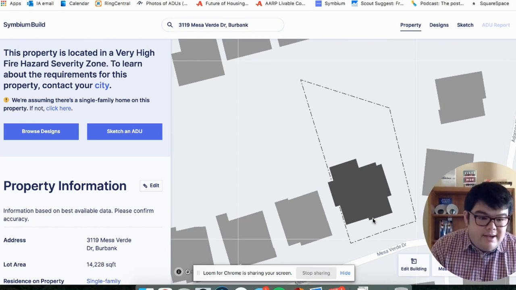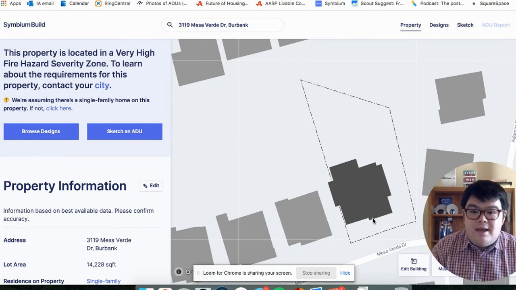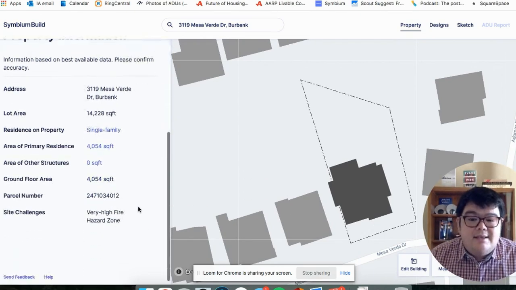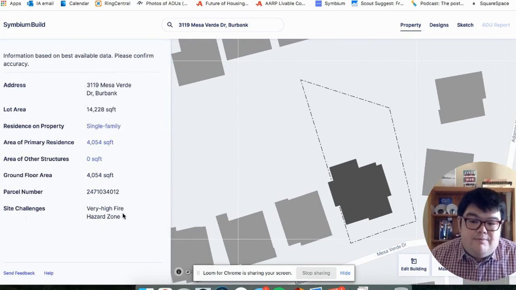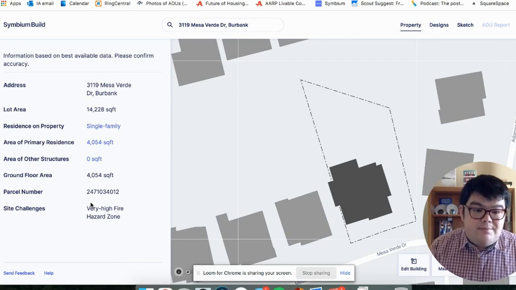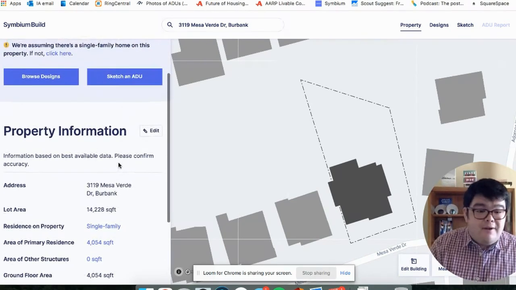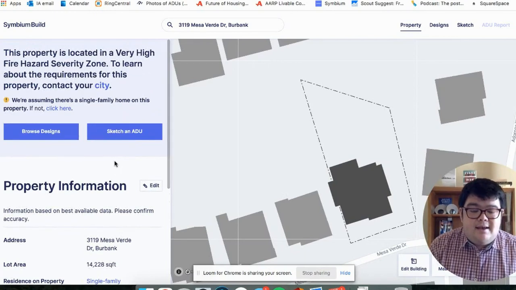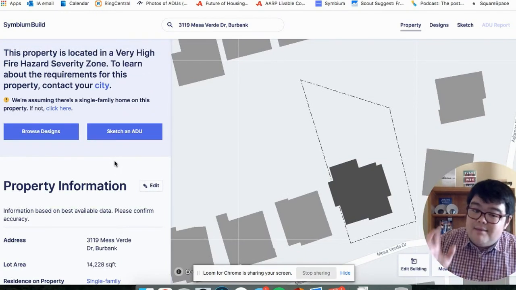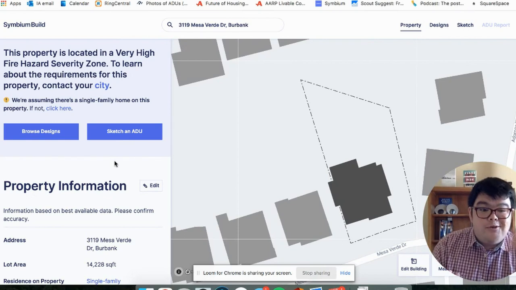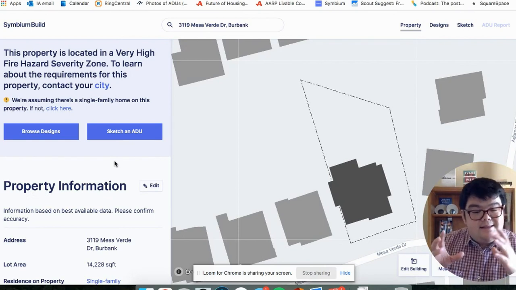One of the very serious conditions that can challenge an ADU project is being in a WUI, a high fire hazard severity zone, that kind of thing. Because it's a real game stopper. It can be a show stopper. So the very first thing we did with this person was say, hey, this is really serious. So before you spend a ton of money, let's do a pre-check with the city about what they would allow.